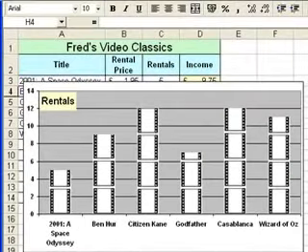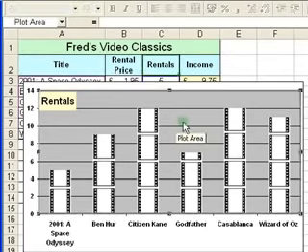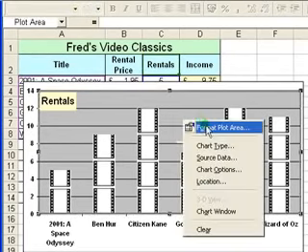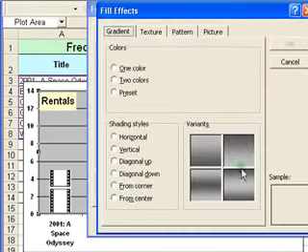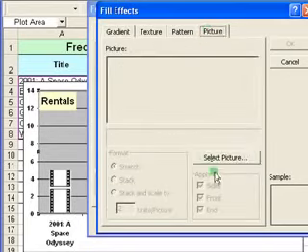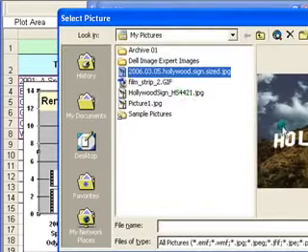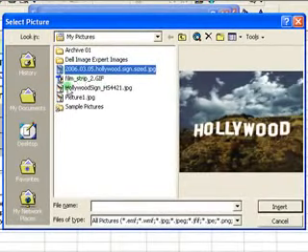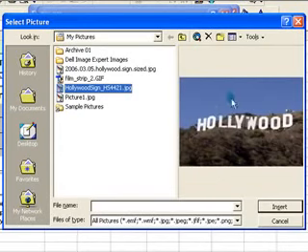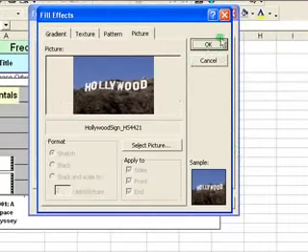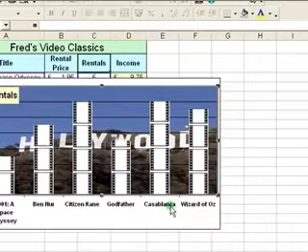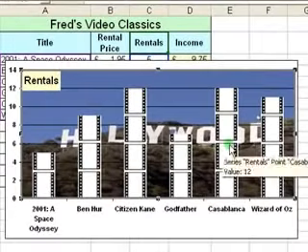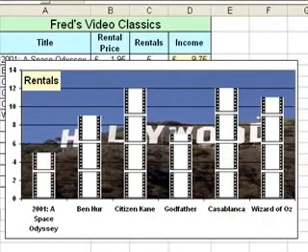The final thing I'll do here is on the background I'm going to put another picture. So I find my plot area, make sure the little label pops up, click on that, right click, go to Format Plot Area, come to Fill Effects again, come to Picture, select Picture, and this time I'm going to choose one of these Hollywood sign backgrounds. There's another one there with a clearer sky on it, which I'm going to select. So I'm going to insert that, click OK, OK to say I'm happy with that picture, and there we get a Hollywood sign background, which you may say is more appropriate to this type of chart.